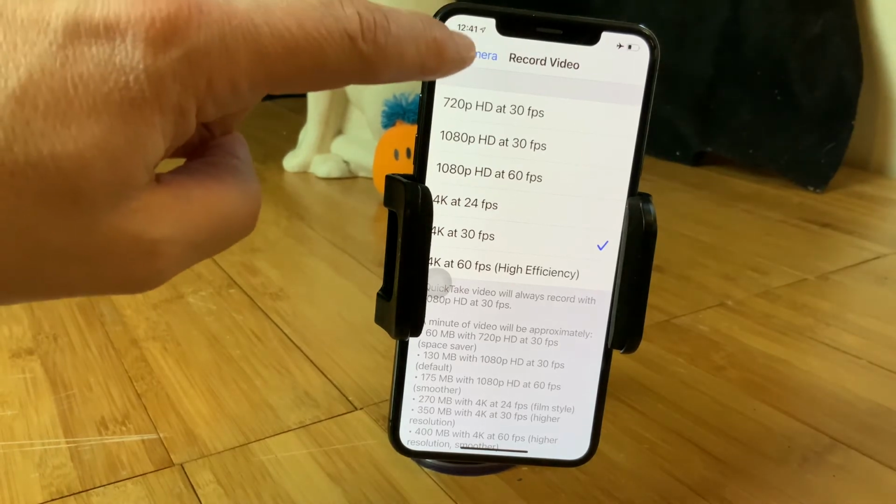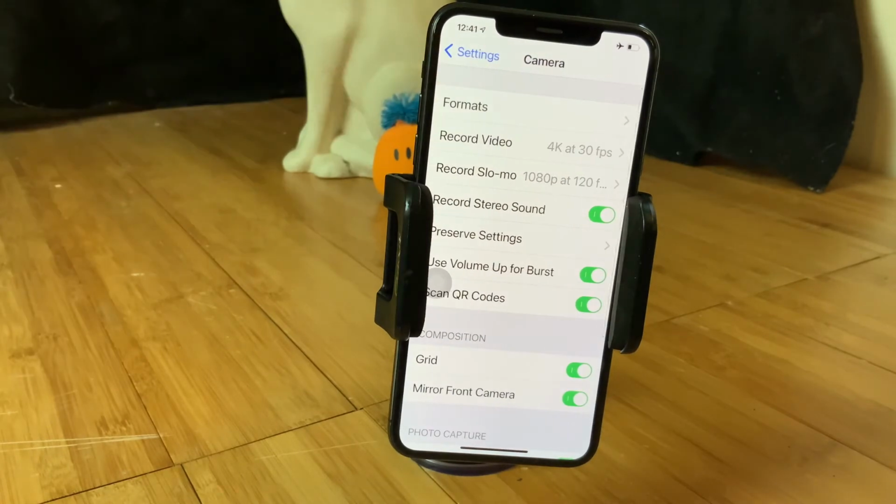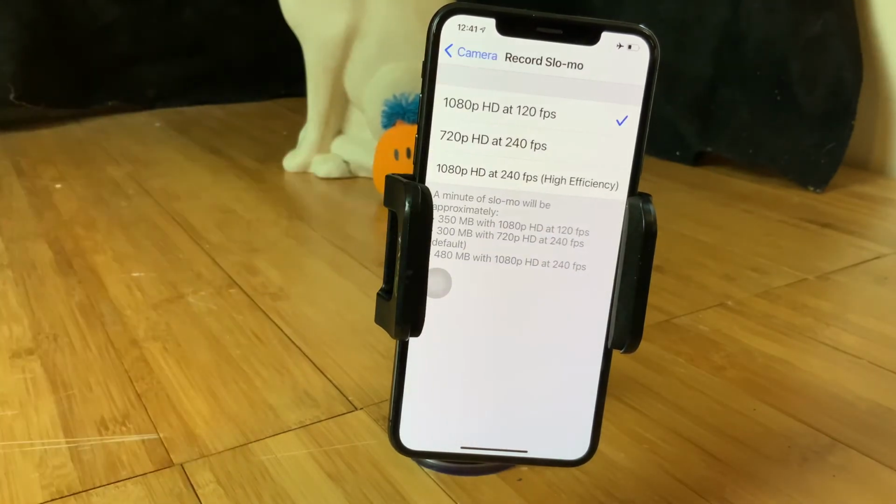Stepping back onto the camera's main settings, the next area is record slow-mo. So if you haven't used this yet, it's fun to do a slow motion video. We don't get into taking slow motion videos in this session, but if you have a chance, play with this mode because it's a lot of fun. If you go into settings and record slow-mo, you will see that the selections are less than the standard video part of the camera. So I use 1080p HD at 120 FPS because the resolution is superior at slow motion speed.